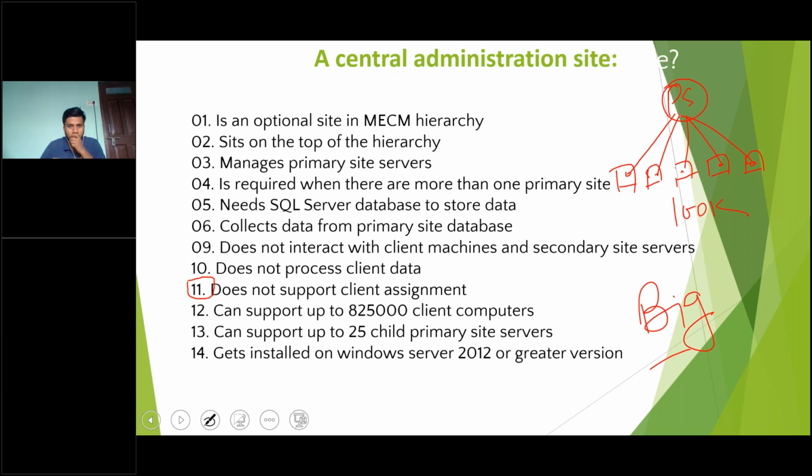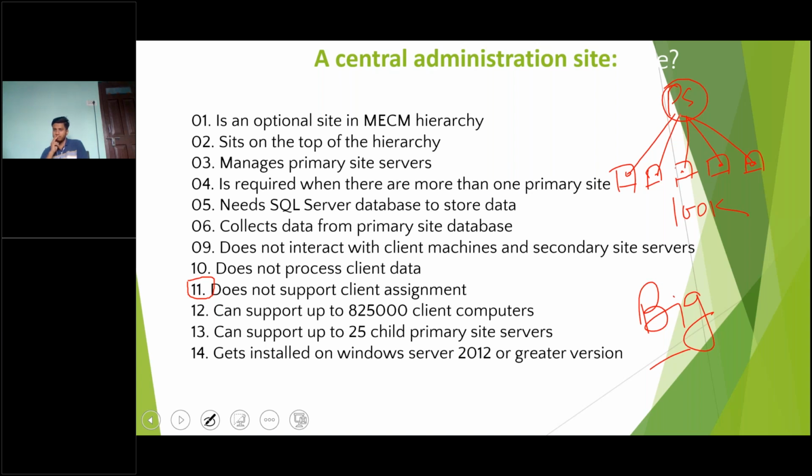Suppose you have 10 different devices at your home, right? All the devices are connected to a Wi-Fi router, right? So all those 10 devices are assigned to that Wi-Fi router. That Wi-Fi is basically supplying the internet to all your mobile devices. So all devices are assigned to that Wi-Fi router.